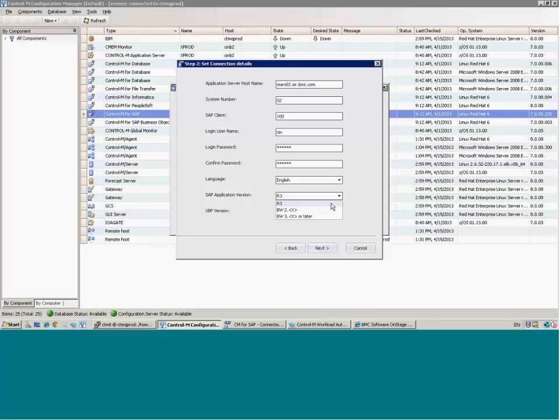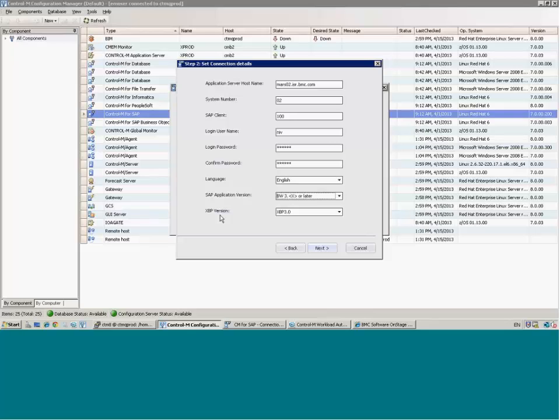So if you're going to run R3 jobs only, you'd select the R3 option. If you're going to run business warehouse, BW jobs, you'd select the appropriate option based upon that SAP system you're connecting to. If you're also going to run R3 and BW, you could select BW. So we'll select BW3 here. I mentioned the function modules that we use, the APIs that we use to connect to SAP. This is known as XBP.